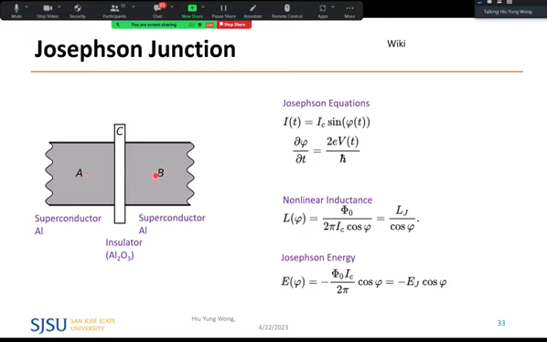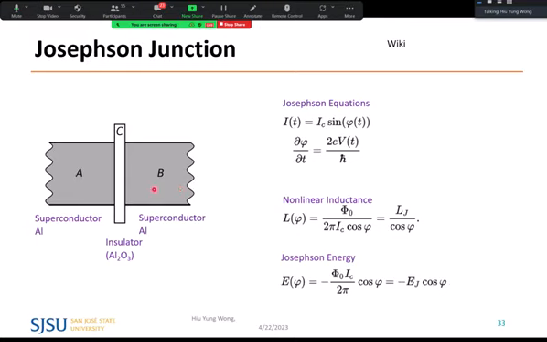That's it. The special thing about it is that it has a constant current, or its current depends on the phase difference across it. We did not discuss this, so I'm sorry if you don't really get this because it needs a lot of explanation. But there's something called phase for this quantum object, for this Cooper pair. They have a phase because they are the wave function. The phase difference determines how much current goes through, and the phase will change if you apply a voltage. So basically, even if you have 0 voltage, but you have a phase difference, you get current.